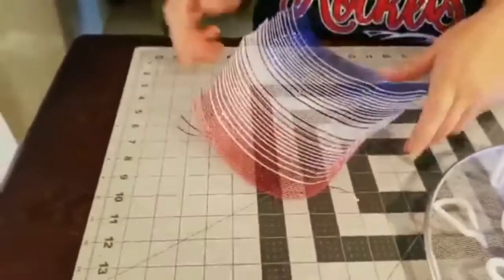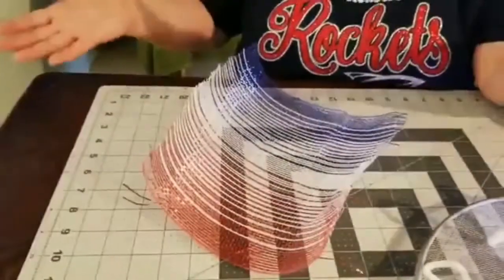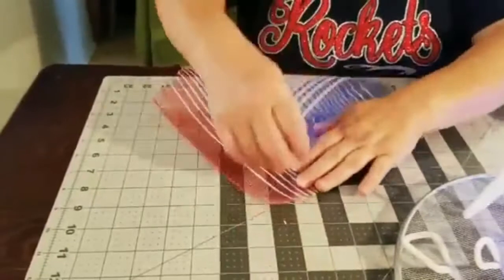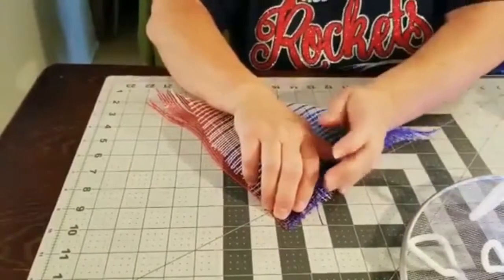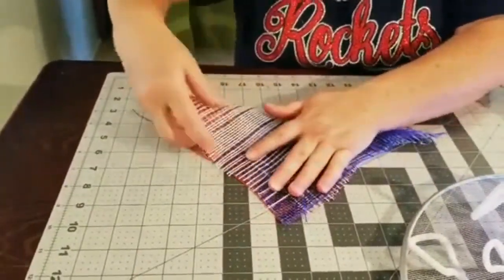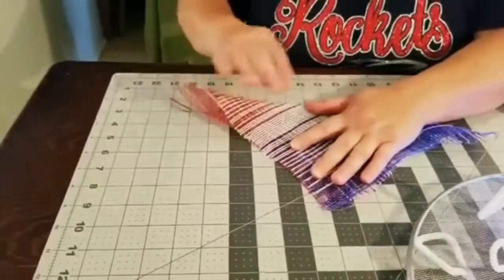Okay. You want your curve up, because you want your outside to be underneath. You want your curve up as a natural curve, and you have it like this, like a diamond shape. And you want it corner to corner, just like that. And you try to match up the sides the best you can. Kind of press it down. What I do is I take this hand, and I hold this side, and then I go over here and I do this side. And see, you match it up the best you can. You want it to come to a point.